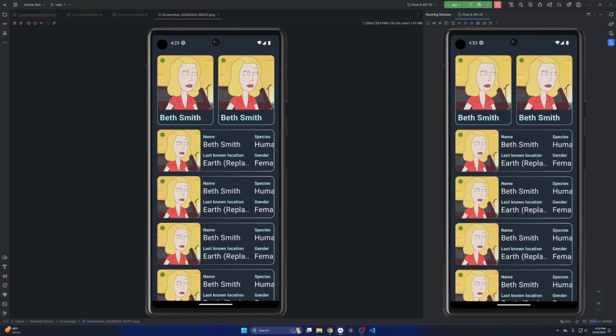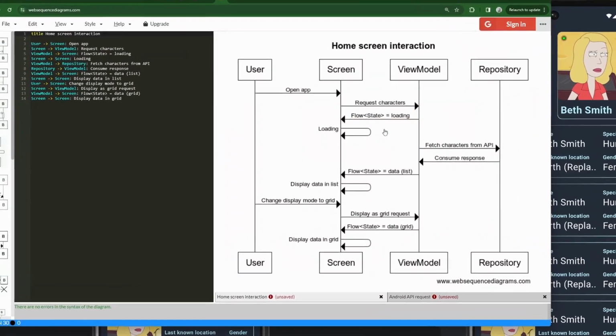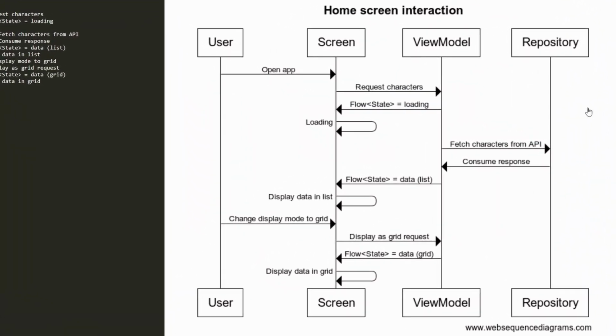that character. Before we jump into some compose work here, I do just want to call out this little flow diagram that I put together here, the sequence diagram. Feel free to pause the video if you want to take a look at it, because I'm not going to go through all of it here, but basically we have a user, a screen, view model, repository, just mapping out how this is going to work. And once we end up getting our characters back from the API, we're going to emit that information from the view model to our screen, right?